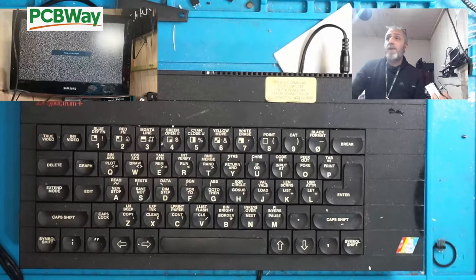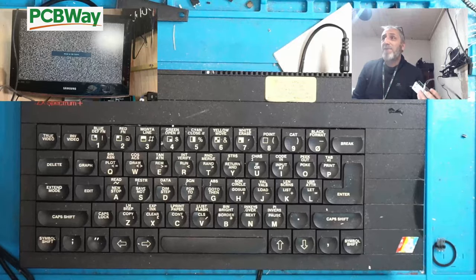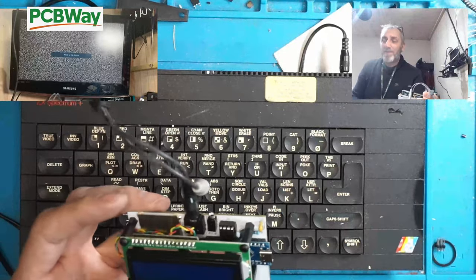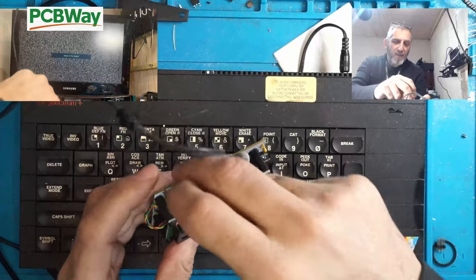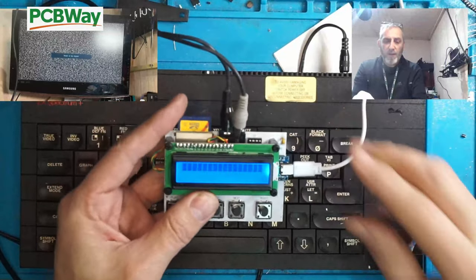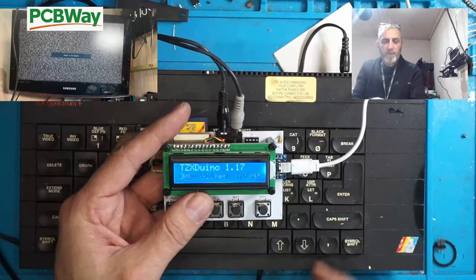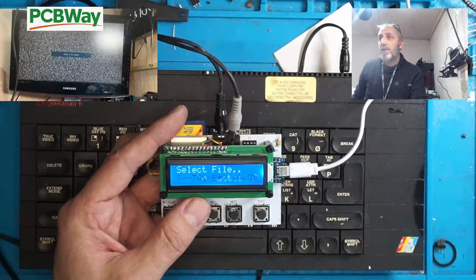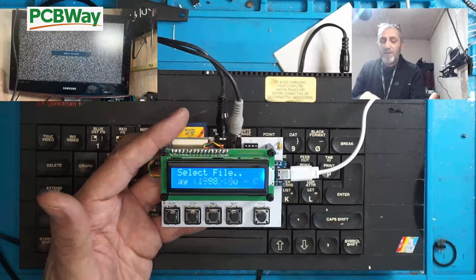Okay, so I thought, what better way to test this than, do you remember this at Christmas? Well, we didn't test it. So I thought, we can use this now and we can load some games on it. Ideal. So I've just put a game on here, a tape file. We should be able to plug this in now and this should power on now. See, there you go. System volume info. I can just next it. There you go. I've got 1943, The Battle of Midway on there. So it looks like it's ready to go, this does.